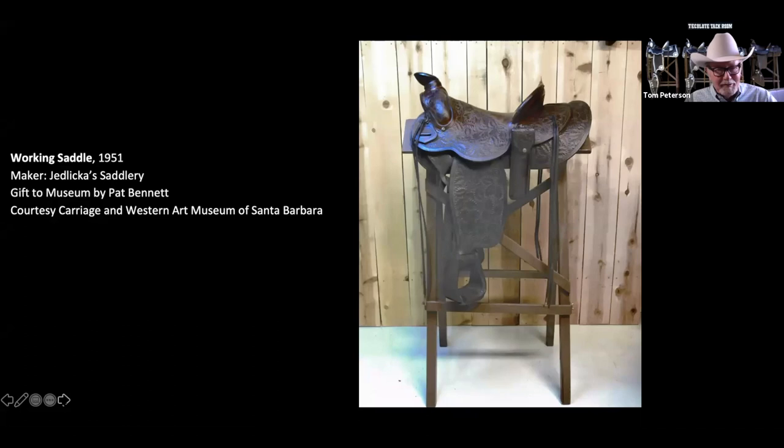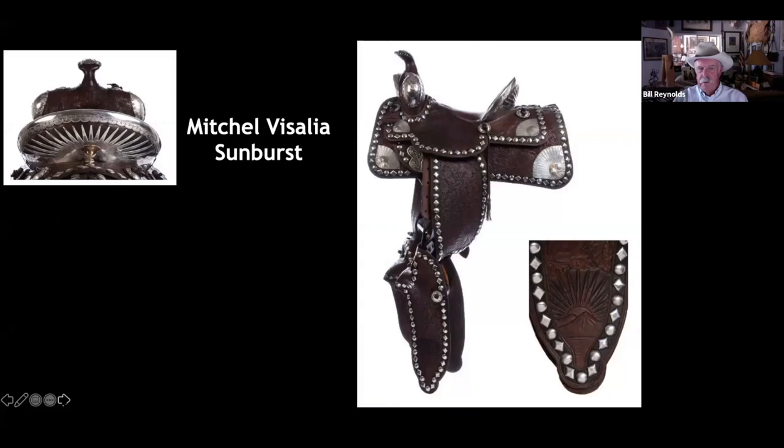You can see again, this is made in 1951, so we still have the high camel in the back and they haven't quite gone to that Cheyenne roll. When you get to the 1954 Dick May saddle, you'll see that change. So here we can do the saddle parts — this is a really elegant Visalia, and probably one of the great examples of Shazline silver work: the sunburst pattern. This was built for Jack Mitchell, who was the founder of Rancheros Vistadores.